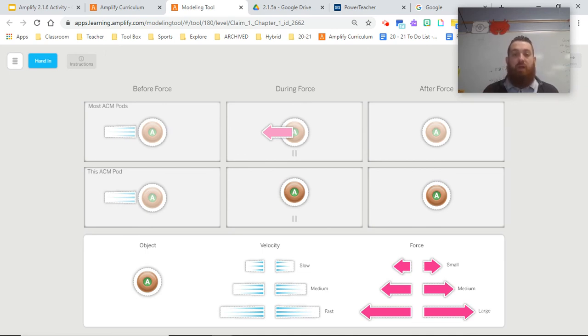So you'll do claim number 1, you'll walk through the steps in the slideshow and turn it in, and then you'll do claim number 2. Again, it'll have the two rows showing you what you should do. You'll have the instructions button. You'll recreate the bottom row to show that second claim and hand it in. And then obviously we'll move on from there.